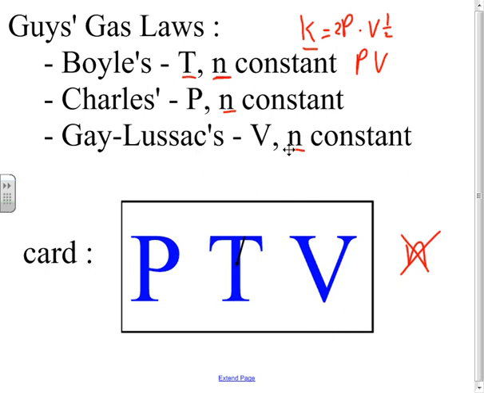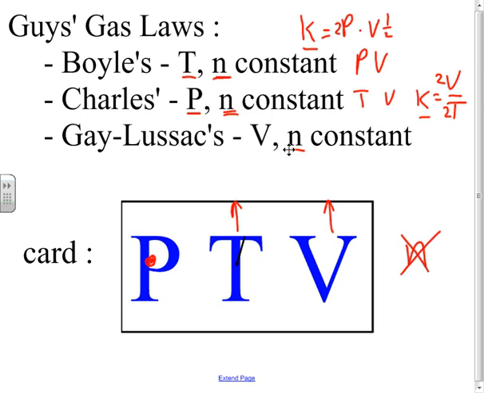Let's take a look at Charles's law. In Charles's law, pressure is held constant, on a fixed number of moles. And so it's going to describe how temperature and volume are going to change with each other. If the P is pinned and the T goes up, then the V must also necessarily go up. So this shows a direct relationship. In other words, K is going to equal the volume divided by the temperature. If we double the volume, we also have to double the Kelvin temperature to keep it equal to K. And so again, as one increases, the other one must also increase proportionately.